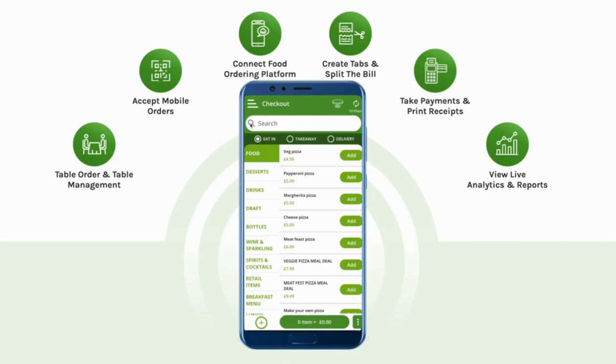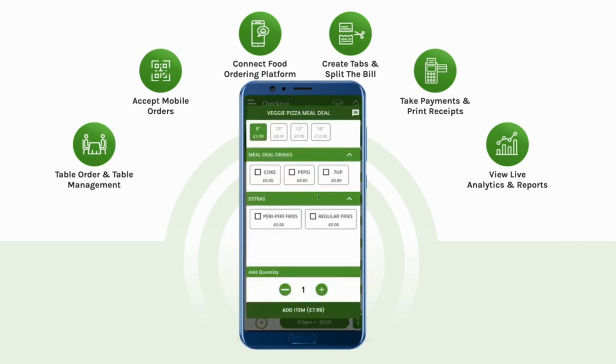Welcome to WaiterMate. So on the left-hand side here, you have the main categories, and on the right-hand side, you have the products. To add a product, you click on Add, and you'll see that for each product, we can set up individual options. We call them modifiers. We can price them individually.